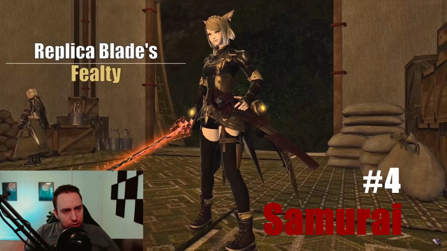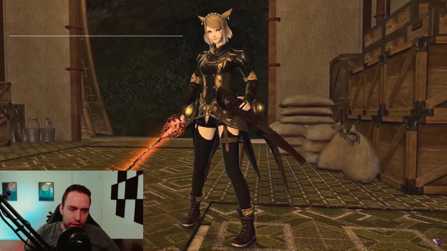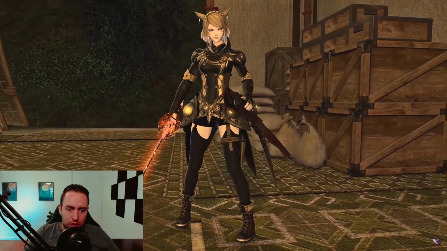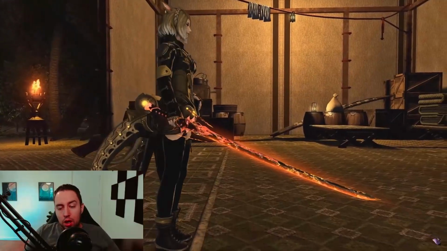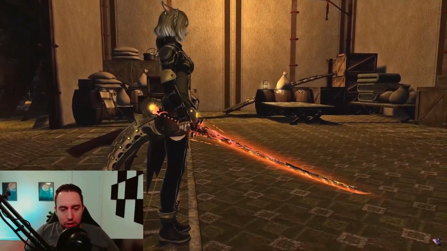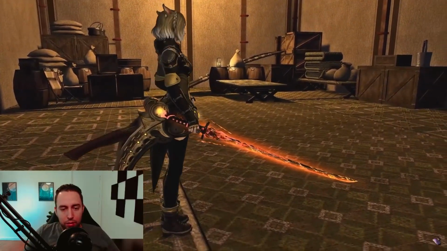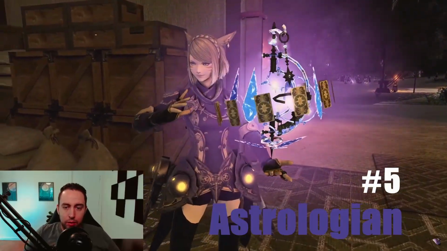What's this called? Fealty. Can't tell. What is it? Oh, it's Samurai. Alright, that's pretty tight. Looks like it's freshly forged. Kind of looks like it's got dragon fire embedded into it in some way, like it has power.